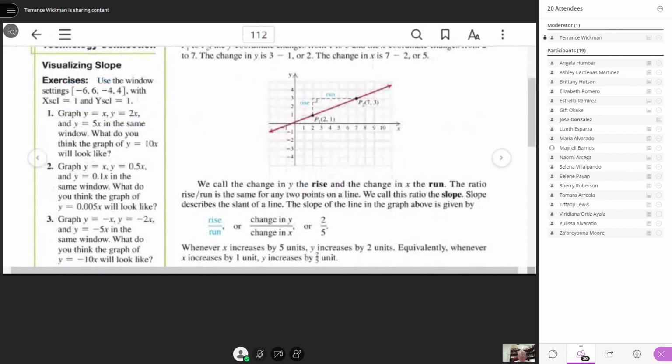So look. Looking at this line to the right, without any math at all, you say it's going uphill, it's positive slope. So they pick 2 points, 7, 3. They go 3 minus 1, which is 2. 7 minus 2 is 5, so the slope is 2/5. And it's positive.